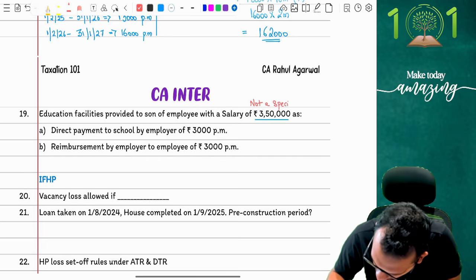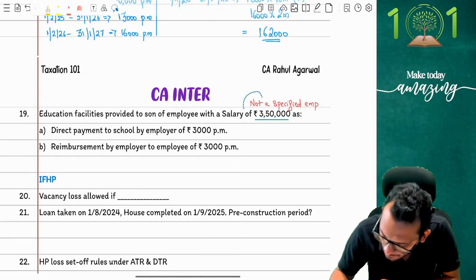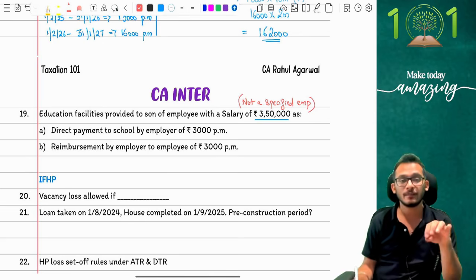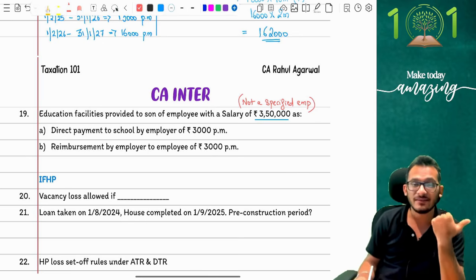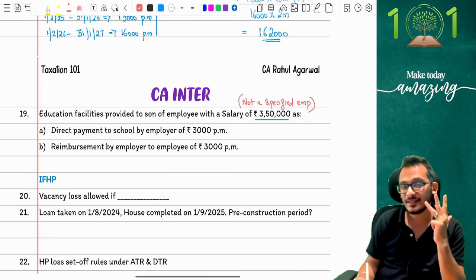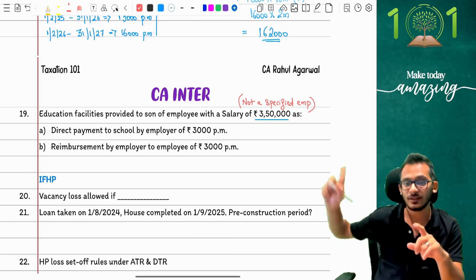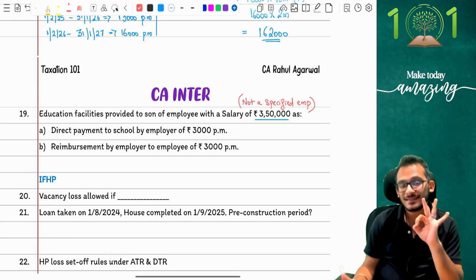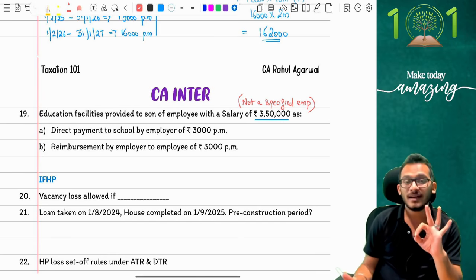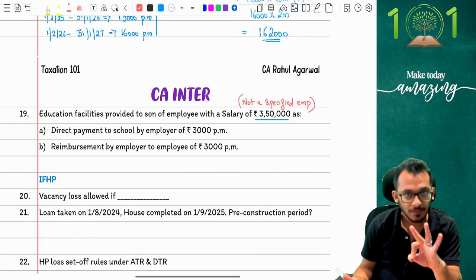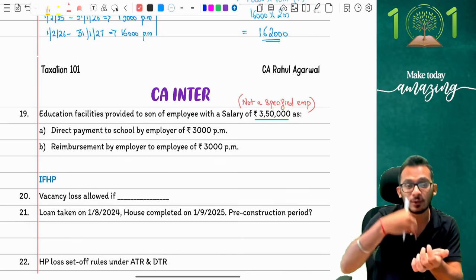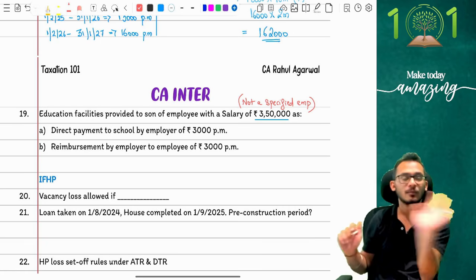And if the person is not a specified employee, there are some perquisites which are not taxable to him. If you remember this, people, there are some perquisites which are not taxable for a non-specified employee. Items like education facility, giving him a car, giving him water, servant, electricity charges and all are not taxable to him, which means as a 3,50,000 person, non-specified employee, giving away education facility is technically not taxable, provided company gives the benefit. The same rules come and tell you that if the company is not giving the benefit but is rather giving you reimbursement, then it is taxable no matter what.